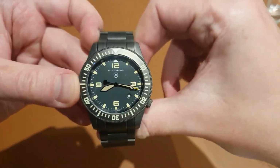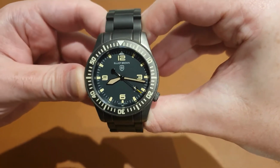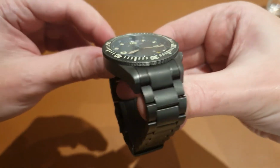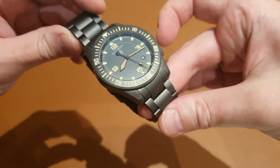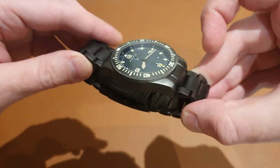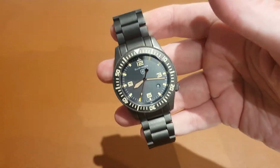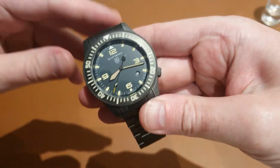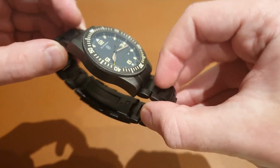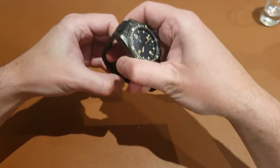So as you can see, it's got the quartz movement. It's got an end-of-life indicator of 3 years. It's 316 stainless steel, which is pretty standard for this type of watch at this price point. And it's got this bead-blasted effect on all of the metal. It's anti-reflective physical vapor deposition, hence adding to this sort of matte finish. And it's also scratch-resistant. It's a 43mm watch.